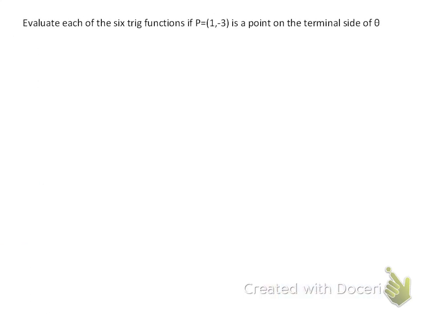So let's use this. So here we have a point at 1, -3, and it's on the terminal side of my angle theta. So the first thing that we're going to do is we're going to sketch a little xy axis, and we're going to plot that point in. It doesn't have to be a very precise measurement. Estimates are awesome. So the point 1, -3 lies in which quadrant? Quadrant 4. So we're going to say that it's about there.